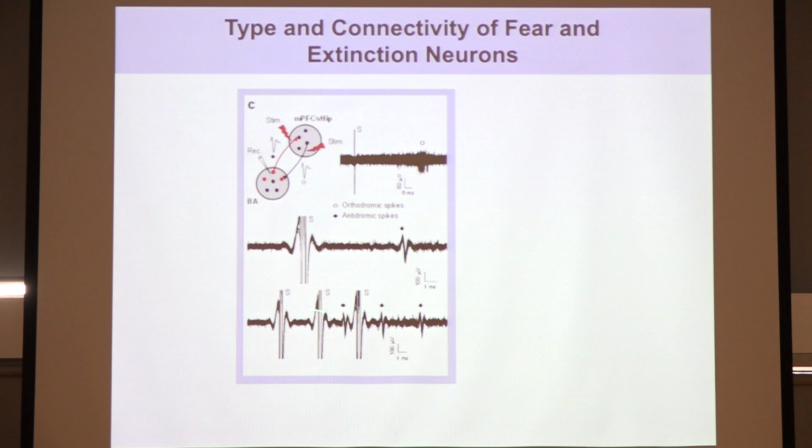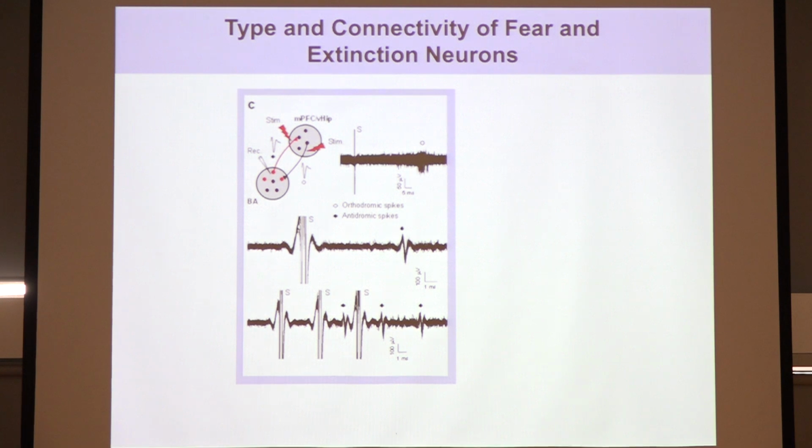So this is an example at 200 Hz, and you see that you get the first spike related to the first stimulation, the second to the second stimulation, and the third to the third one, with always the same latency in between. So when you get these particular responses, you are sure that the neurons you are recording from project to the structure you are stimulating.